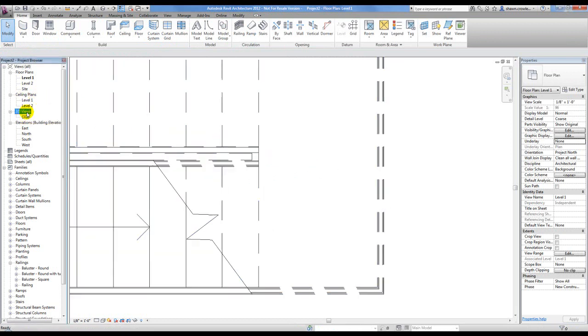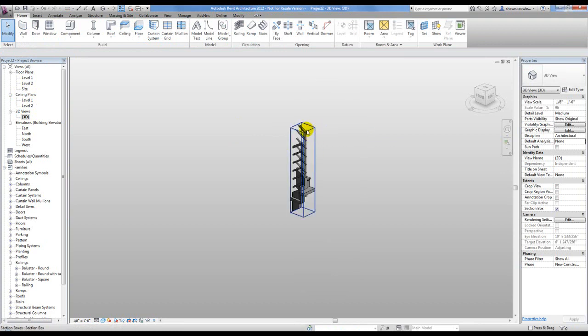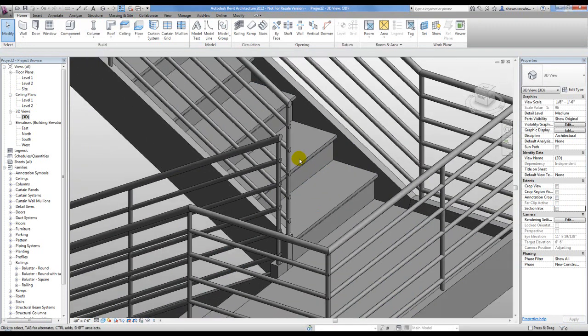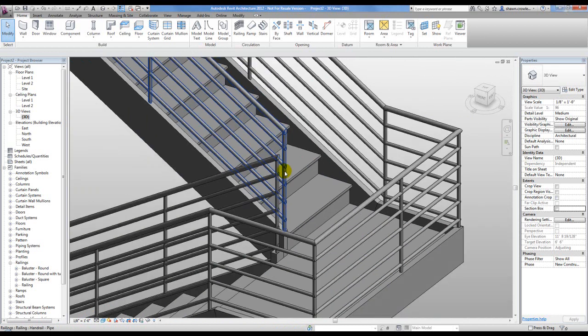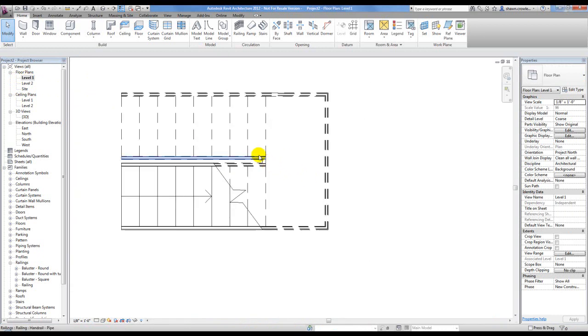So now I'll show you in a 3D view what we have. And the quickest way to get back instead of trying to drag this section box out is just turn it off. Okay. So that's looking pretty good. We got that junk out of there, more or less. So now I'll just go ahead and jump to a first floor plan.